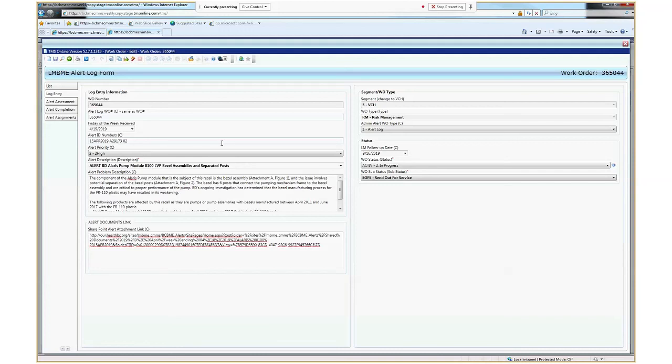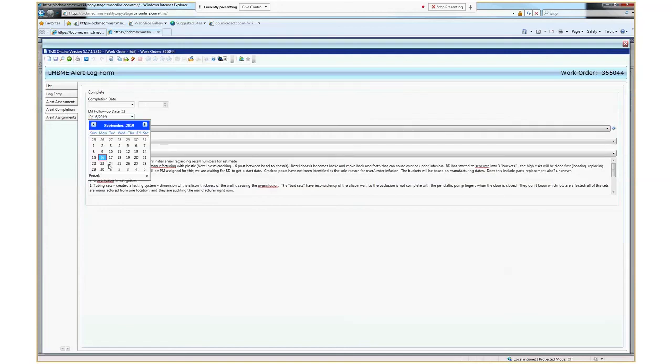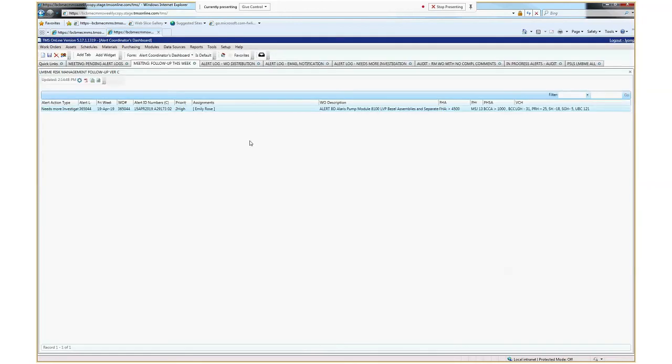Yep. And maybe it would be helpful, just because of the extent of this alert, to provide another update next week. That'd be great. If there's anything. Okay. Yeah. All right. Thanks. So I'll assign a follow-up date for next week. Save that, and we'll touch base with you again. Awesome, and that's all the follow-ups we had for this week.